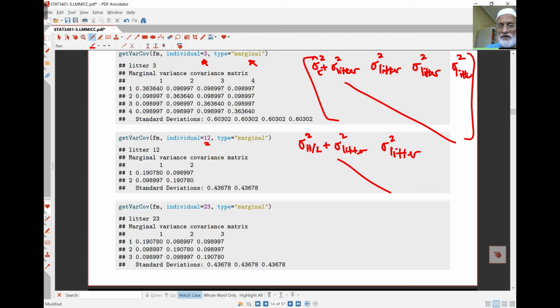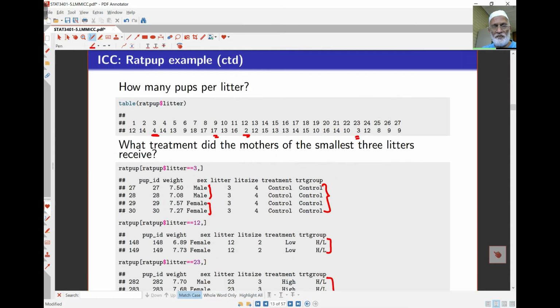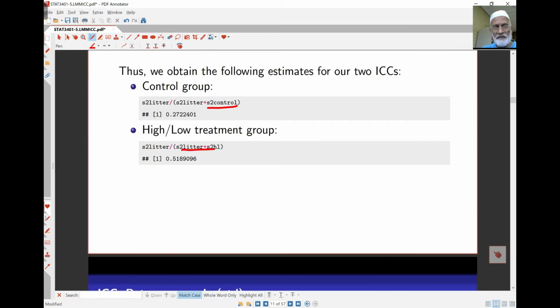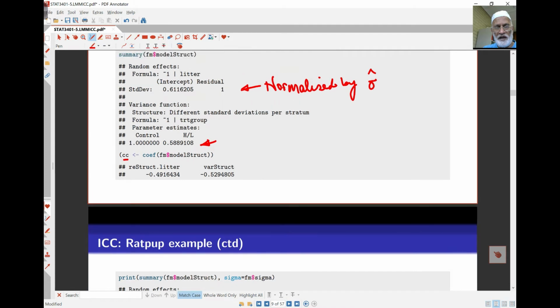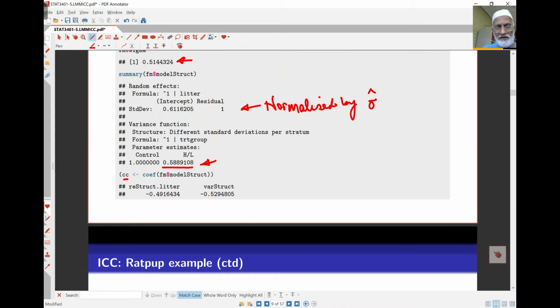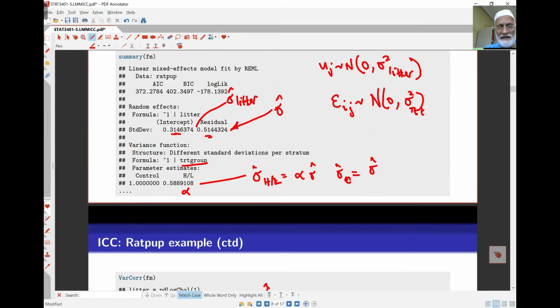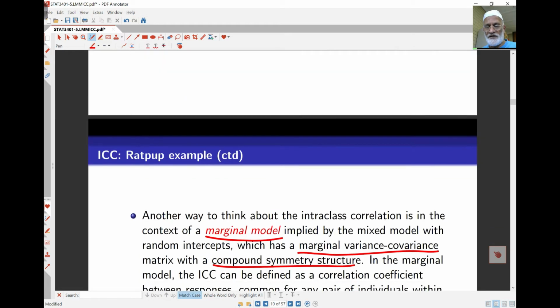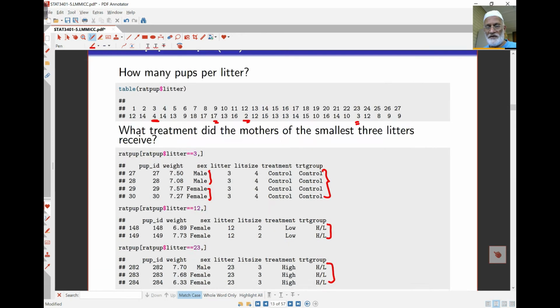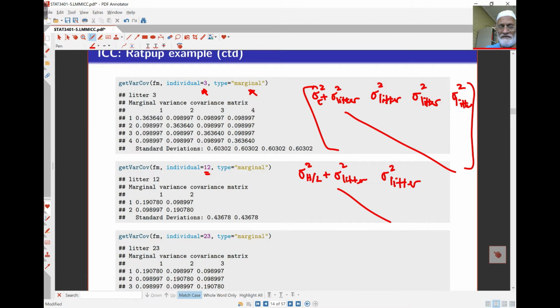Now you can check, of course, sigma squared high-low is the sigma squared error multiplied by the constant factor term. I'll go back a second to point that out here. A couple of slides here, and that's the high-low factor. You need to multiply that with the variance term. Go back another slide actually. You have to multiply this high-low factor, square that, and multiply it with the residual variance squared. So multiply those two together, square that, and that gives you the variance for the high-low. So that's the number that goes in here. You can check those numbers, and you should do that. And the rest, the sigma squared litter, is the same.